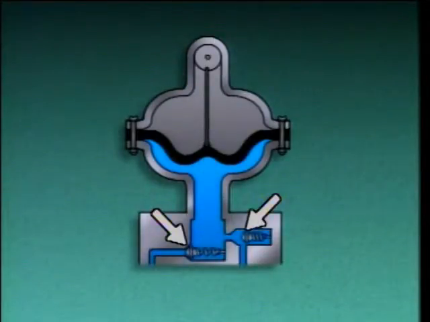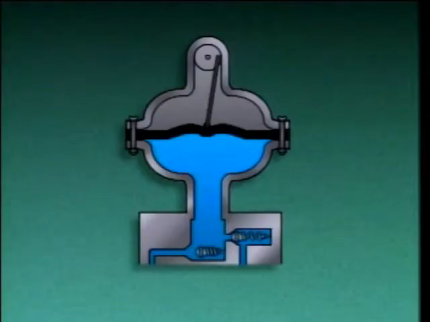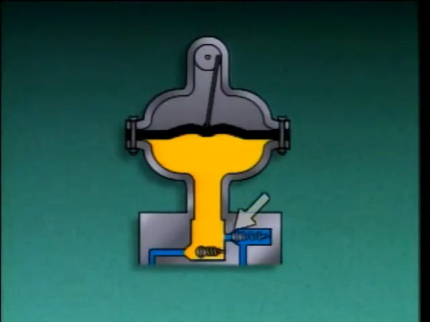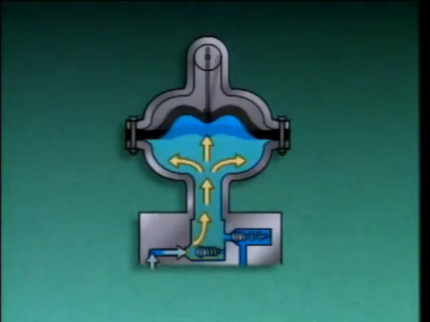The suction and discharge valves are located underneath the pump cavity. At the start of the suction stroke, the connecting rod is in its lowest position, and the diaphragm is flexed to its maximum downward position. As the eccentric rotates, it pulls the diaphragm upward. This creates a reduced pressure below the diaphragm, which closes the discharge valve, opens the suction valve, and draws a specific amount of liquid into the pump.